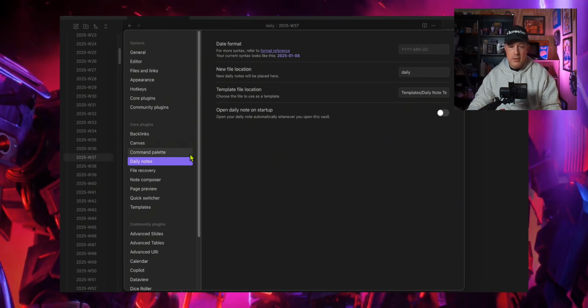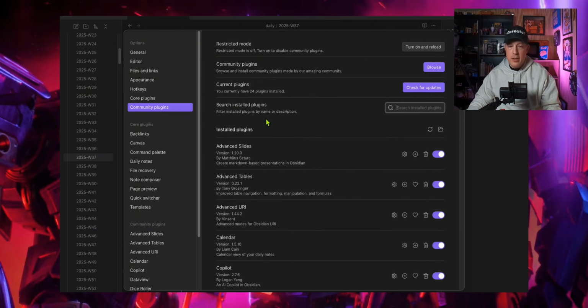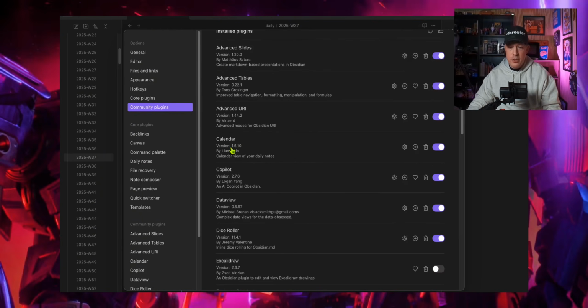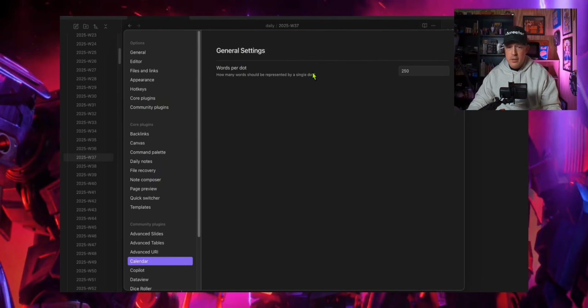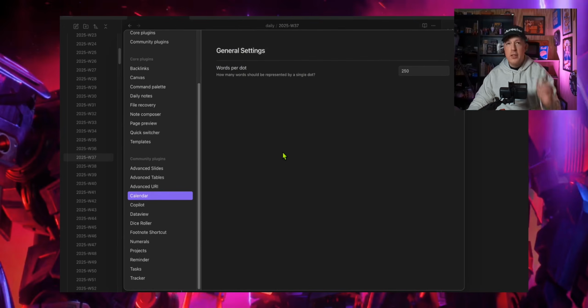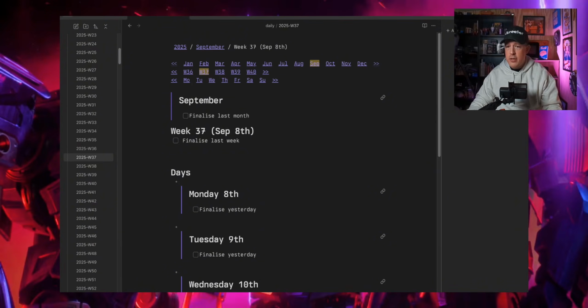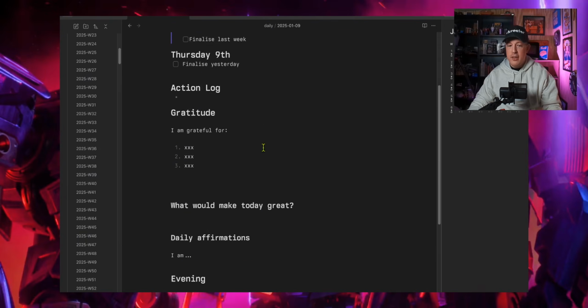Whoops, didn't mean to close out the whole thing because the calendar is there. Okay, so the daily calendar should reference the daily notes plugin to make sure that it opens the correct thing. So let's try that out. We'll try to find the calendar. Okay, so now if we click the 9th, hey, look at that.